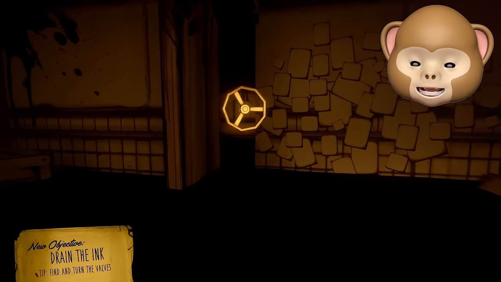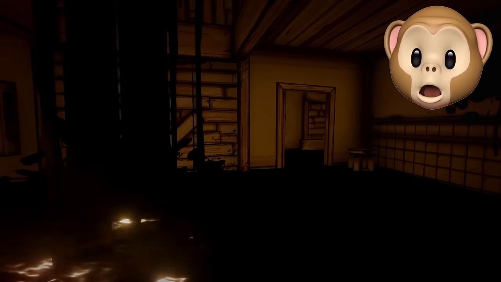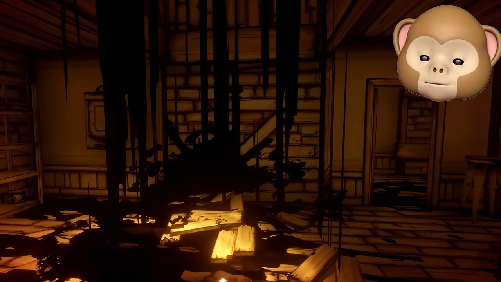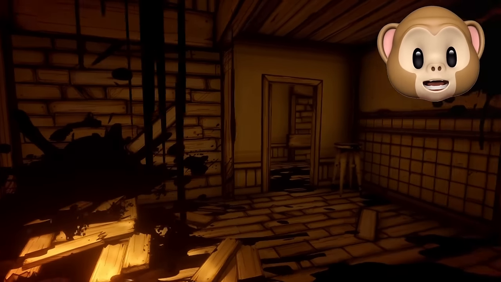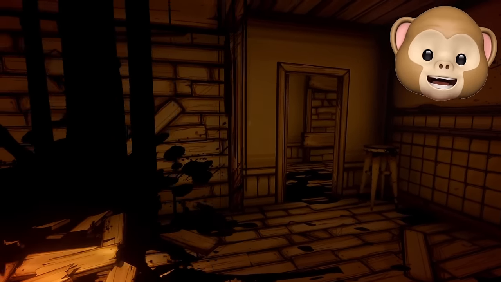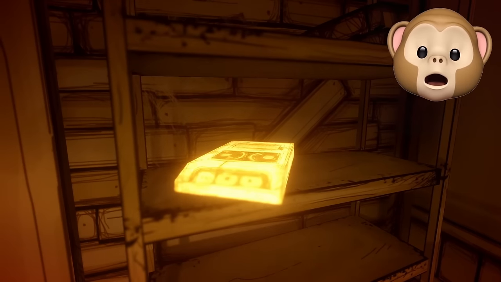All right, let's find and turn the valves, okay, drain the ink. So that jump scare, before it was like you just walk up a little bit to the doorway and then it jumps out. But that one, I was just messing around like, oh, let me see if I can jump. And I did not expect it to jump back at me. Whoo!